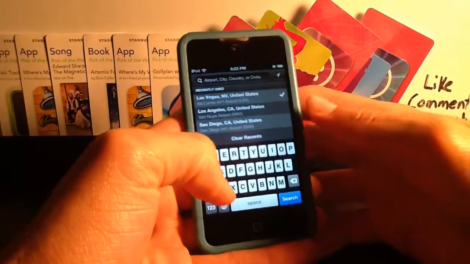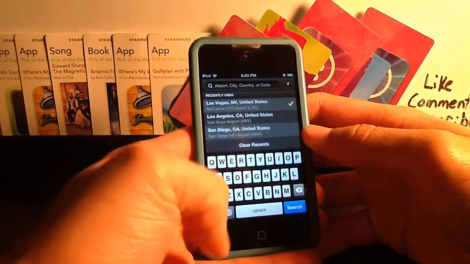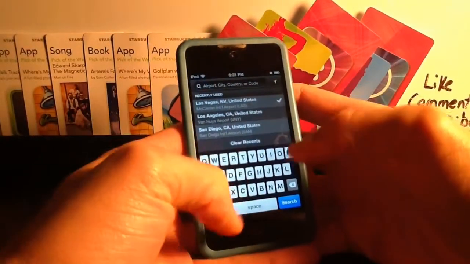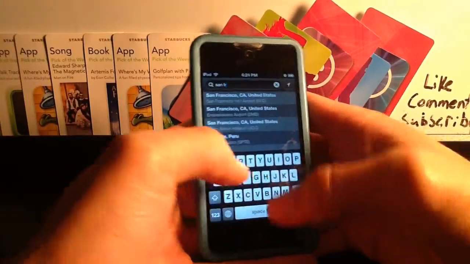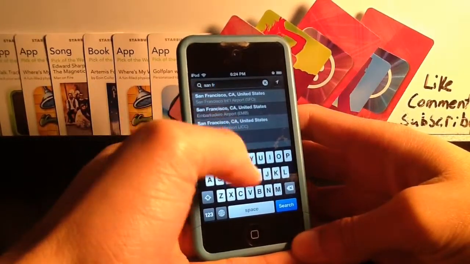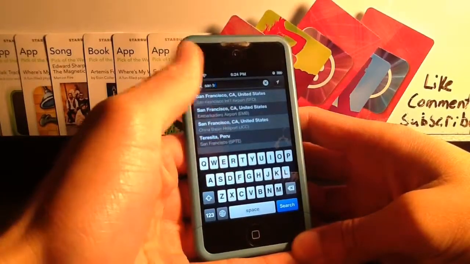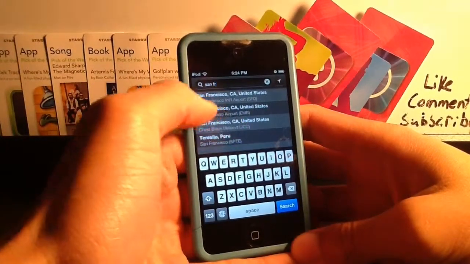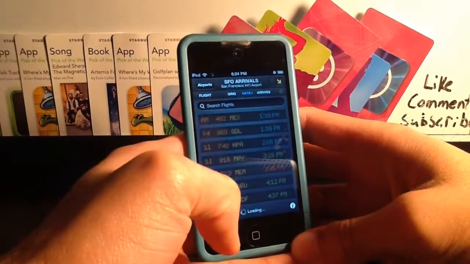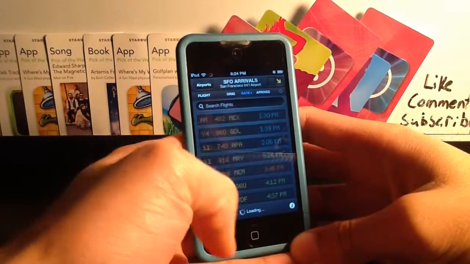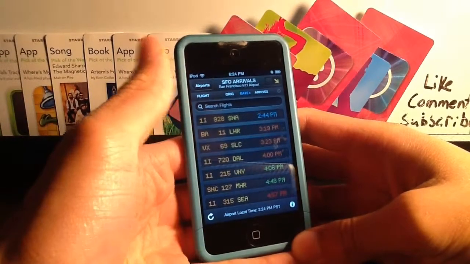But let's see how this application works. For instance, let's say I was going somewhere, or I was going back home, however you want to put that. Let's say I was going to San Francisco. So let's say I type that in. Then right here it'll search, or tell you the airports in that area, or try to guess what you're saying. So I'm going to San Francisco, California, right here. That's the airport, San Francisco International. And then it'll load up all of the gates and all the information that I need to know revolving around the San Francisco airport right here.